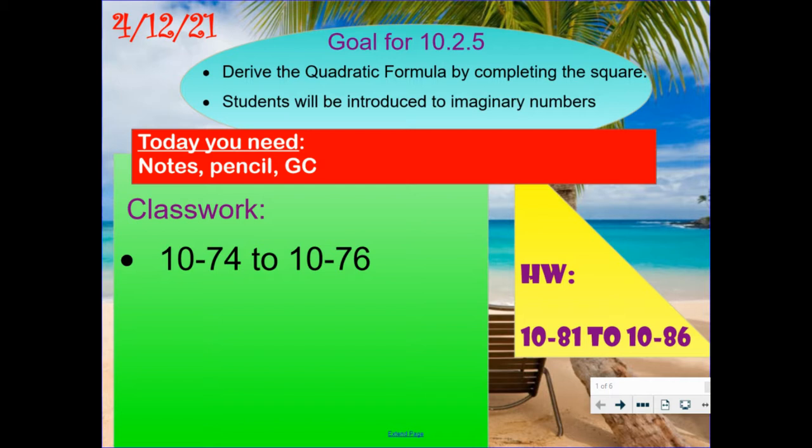So we will be going over the homework for both 11.2 from last week, as well as your homework for tonight, which is review preview 10.25, problems 81 to 86, not 87. You do not have to do 87. All right, and last reminder is you have your test at the end of this week. So this homework is actually going to be a great review for what we went over in chapter 10. All right, so let's get started.